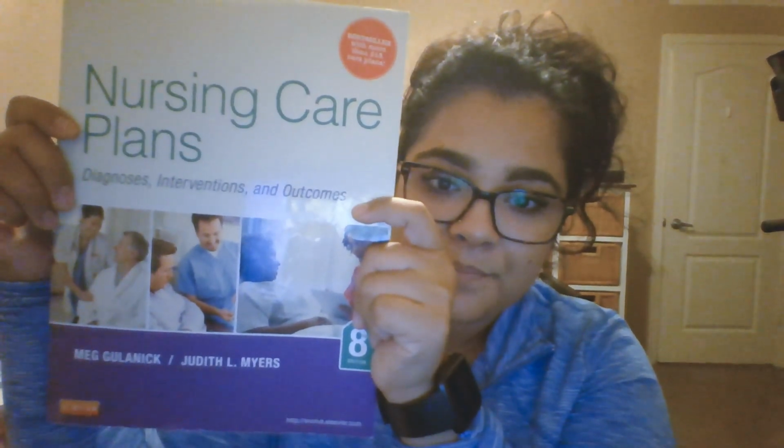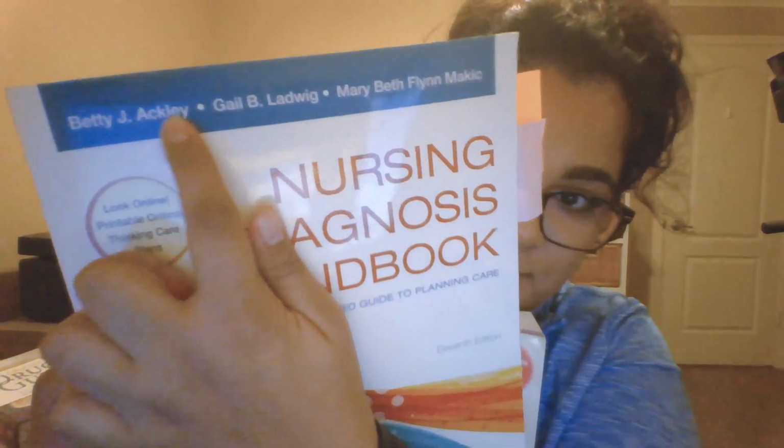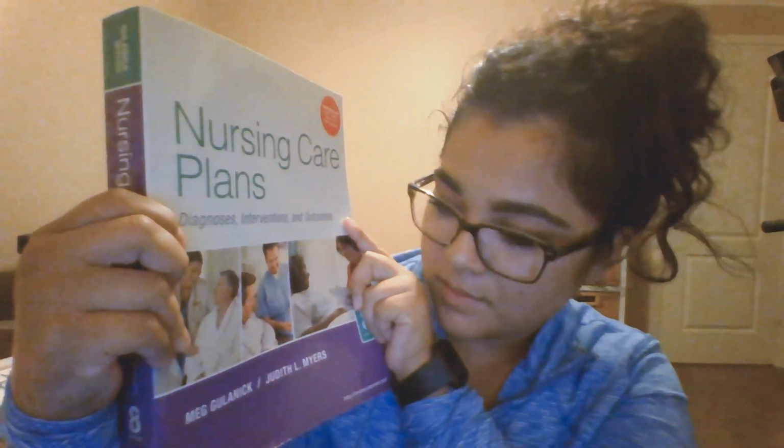And the other one, real quick, this is Elsevier Nursing Diagnosis by Ackley. And this is also Elsevier. And this is nice because there's more rationales. Like I can find the same NANDA, but there will be different rationales, and it's kind of split up a little bit different. And it's split up as therapeutic interventions, educational and continuity of care interventions, and ongoing assessments.